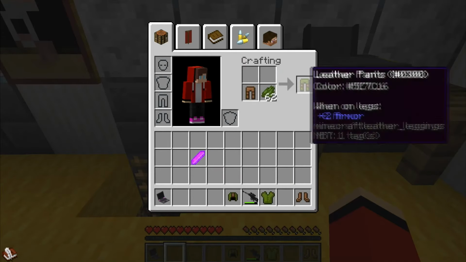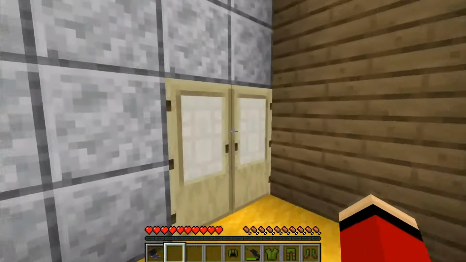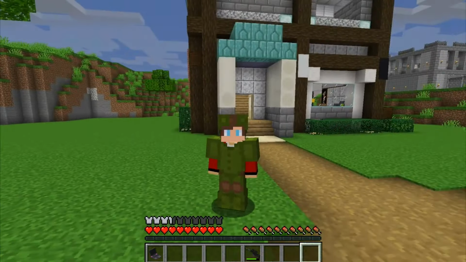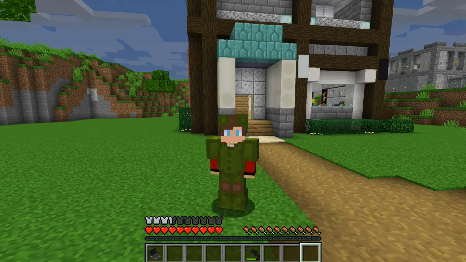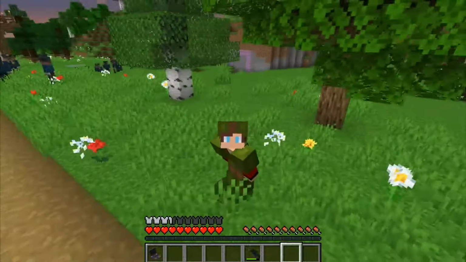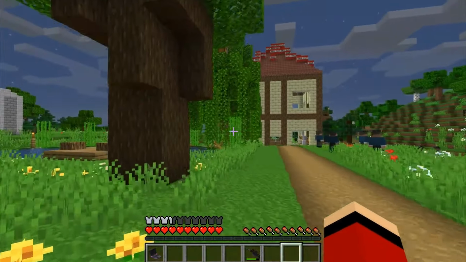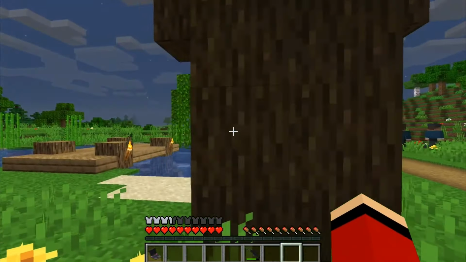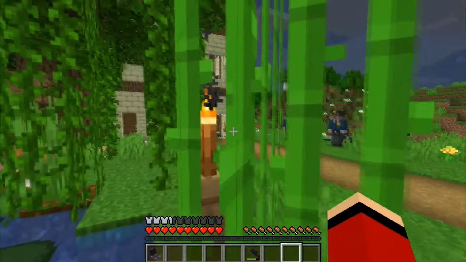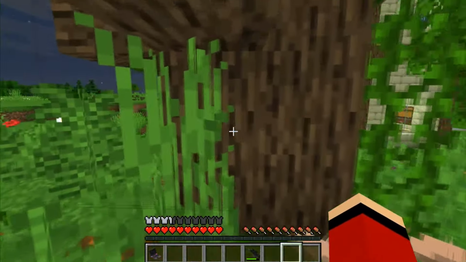A set of leather armor and some green dye should do the trick. There, that's a full suit. Let's see how the camouflage looks. Not bad. Now, I can lie down and blend in seamlessly with the grass. See? I'm basically invisible. Let's give this a try. First, I have to sneak past the police. All right. The green dye matches the grass nicely, so I'm well hidden. Even if he looks outside, I doubt he'll even see me.